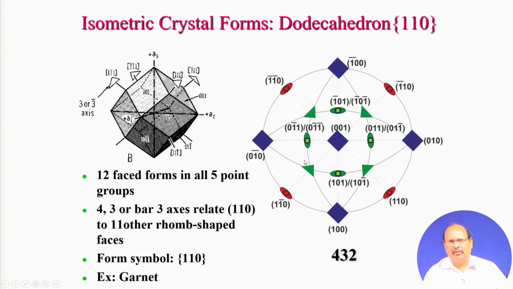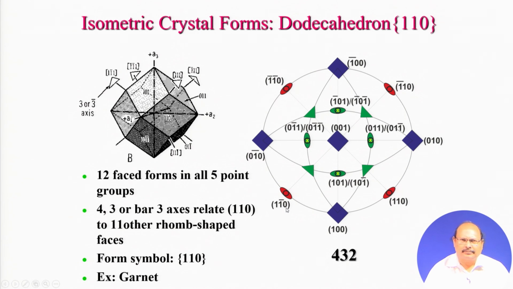Now, you have this triad here. So, 0 -1 1 will now be acted upon by this triad, and this will be repeated or generated here. So, this face that comes here now lies between 0 -1 0 and 1 0 0. So, we will have here a symbol of 1 -1 0.